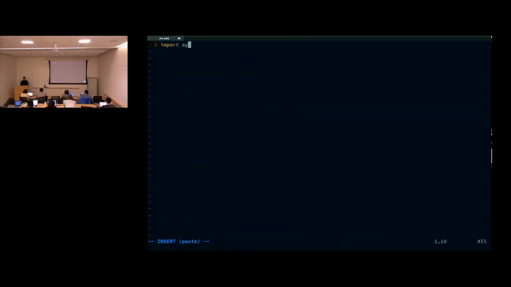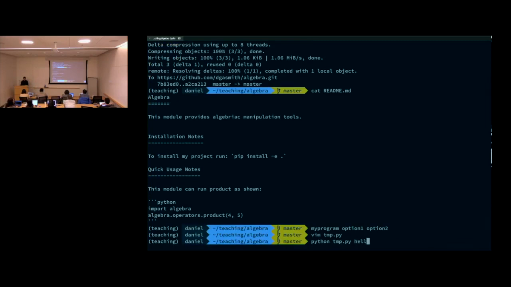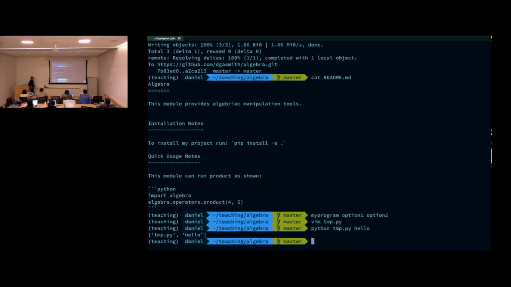There's something called sys, and sys.argv. What sys.argv does is capture all the argument variables that I started with. When I run this real quick, what I can see is that I get my first name, which is the file it was run from, and then all my arguments. This is always nice because it tells you what file it was run from, and I can have an arbitrary number of arguments.